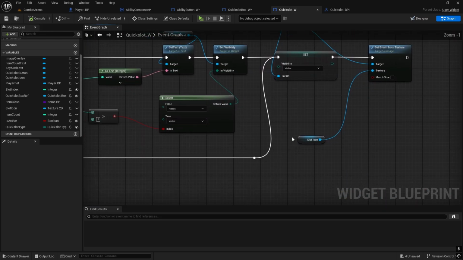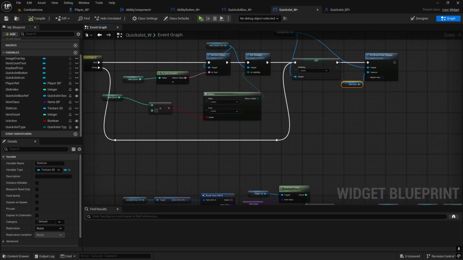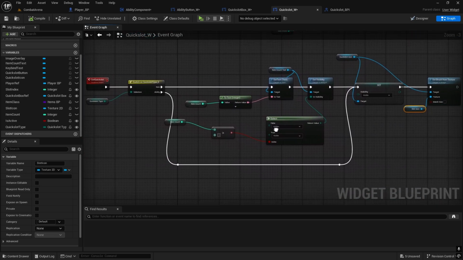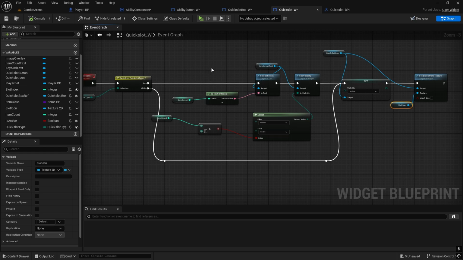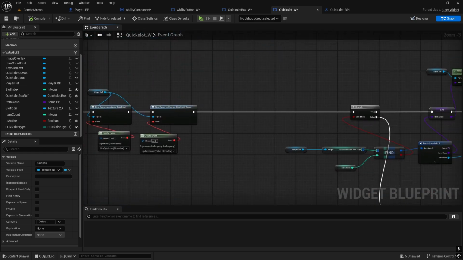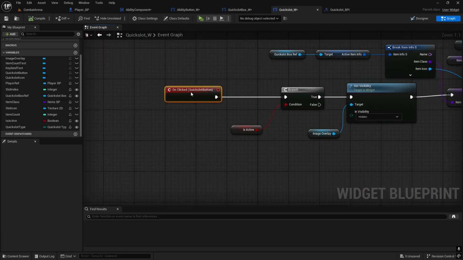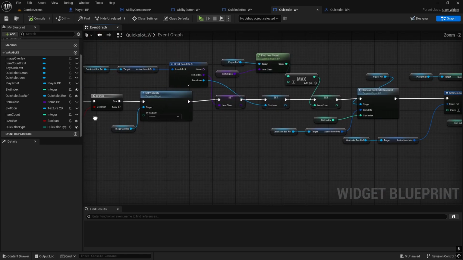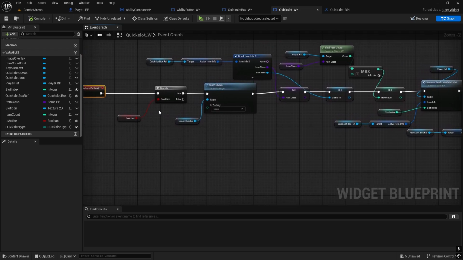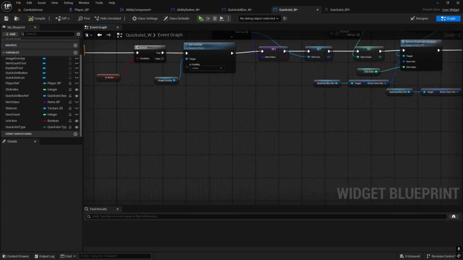So set brush from texture. So if the icon exists, we will check both of these arrays, and then we will set the icon to it. So when we open the fresh quickslots to set them, it will already have an icon that needs to be there. Then the important part, when we're setting the quickslots, we're setting it with clicking on a quickslot, and then we basically getting info from the quickslot box and setting it to this quickslot.